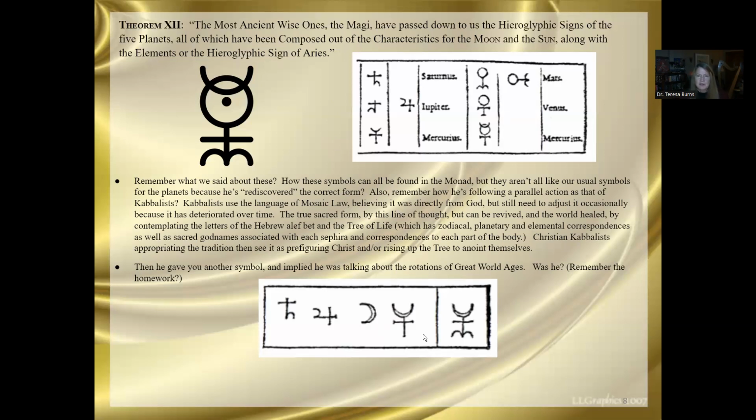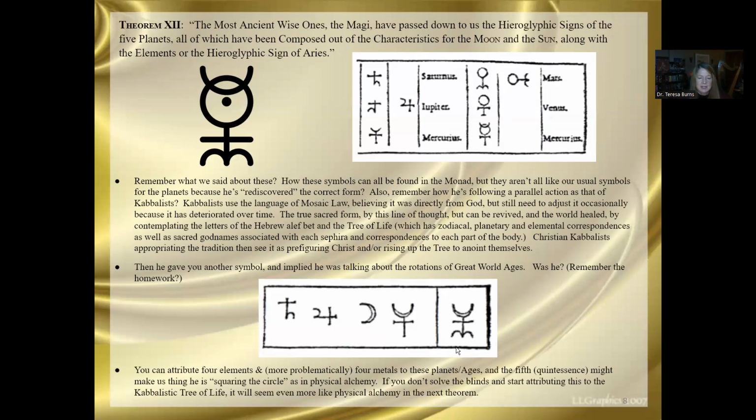And then the fourth age, which he says it's not incompatible with, would be either the second coming, or it is you in this fifth quintessence one with fire under at the bottom here, firing yourself back up the middle pillar of the tree as a Kabbalistic Tyrian. You can make all sorts of other associations with elements, and like I said, problematically for metals, because with Saturn you get both lead and gold. And the fifth, or the quintessence, might be the same thing as squaring the circle in physical alchemy.